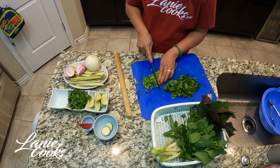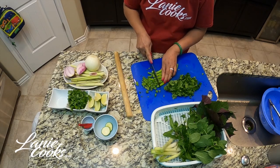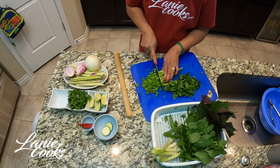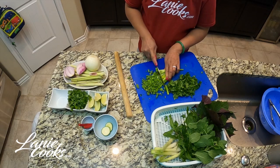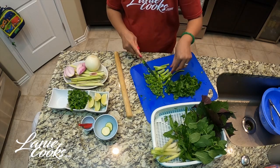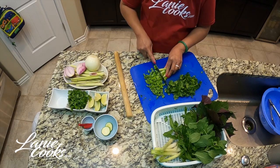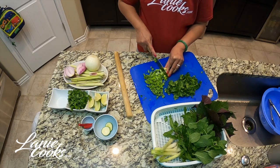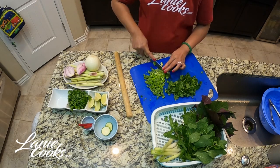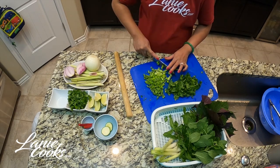And then I asked somebody one day what the difference is between what we do and what they do. It just has a lot more vegetables and a lot more meat. And then they have that blood sausage that you can add also. But I don't have any of that today. That's something you can get at the supermarket, and you just boil it till it's nice and cooked, chop it up, and then add it to your soup at the end.